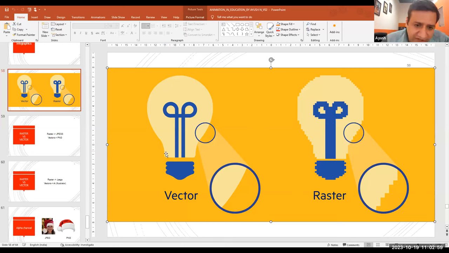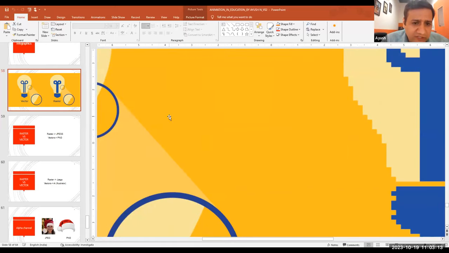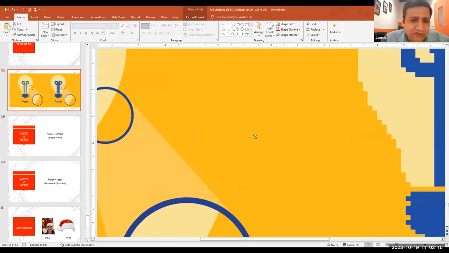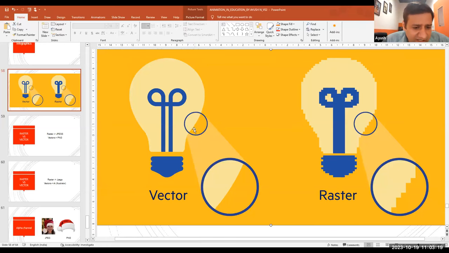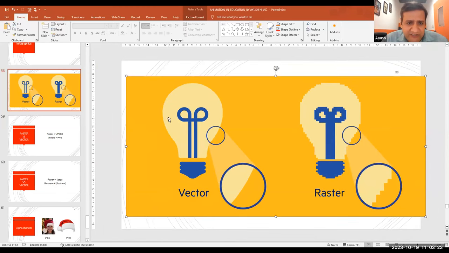So it's the same way how a line would go, it is stored as an equation. When you do that, you're just telling the computer to play that equation again. So when we are zooming into it, all that the computer is doing is changing certain variables and recreating it again. The benefit of using vector graphics is that you can go on zooming into it infinitely.